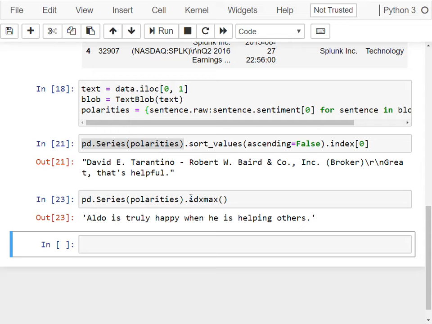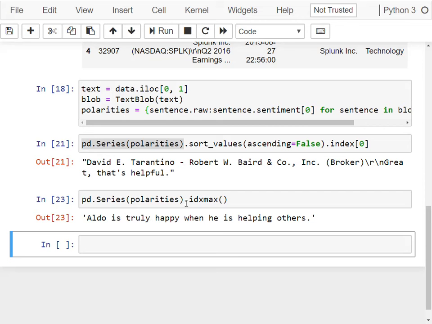Now this is interesting because we see that each one of these two ways of getting to the answer is giving us a different answer. And this is probably because both of them have the same polarity, which happens to be 0.8 in this example here.